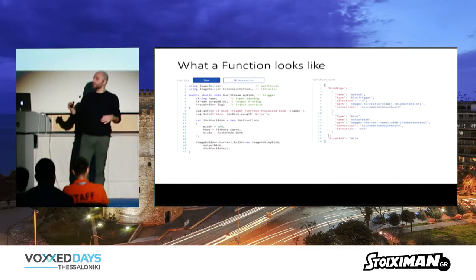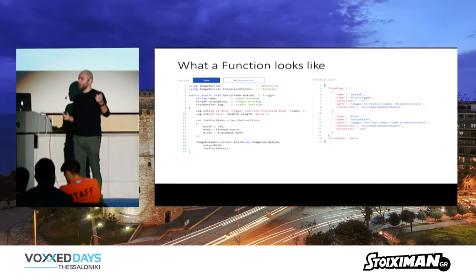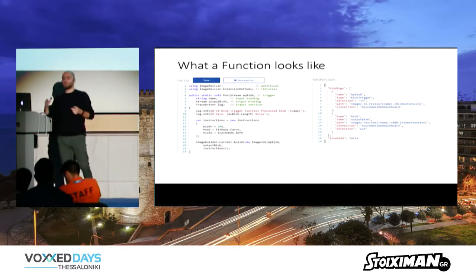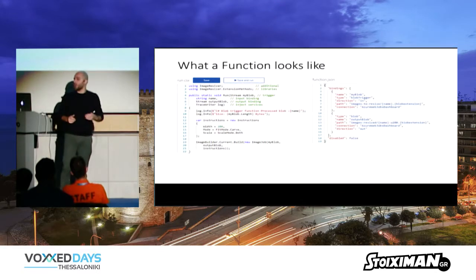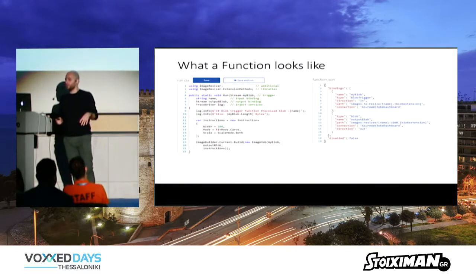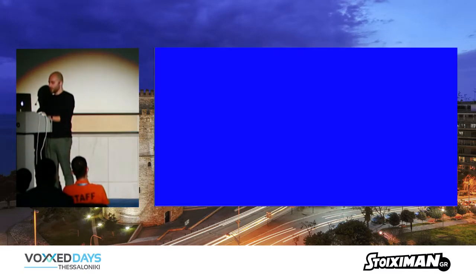In the second file, function.json, you declare the bindings of your services. There is an array of bindings, and the first object describes the input, the trigger that fires your function, and some bindings on it. So you can see that if an image is uploaded to the images-to-resize folder, then your function will be called, and the output, which is declared in the second binding in the JSON, will be saved in the images-resized folder with a different name. So let's start with some demos in order to understand what this thing is all about.